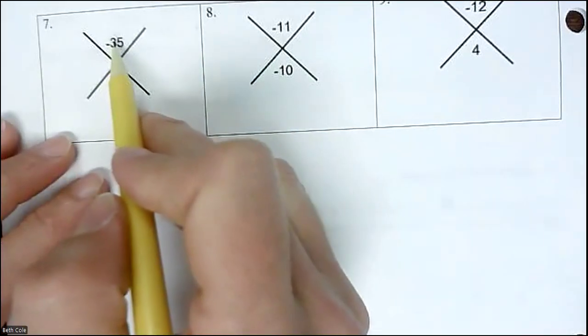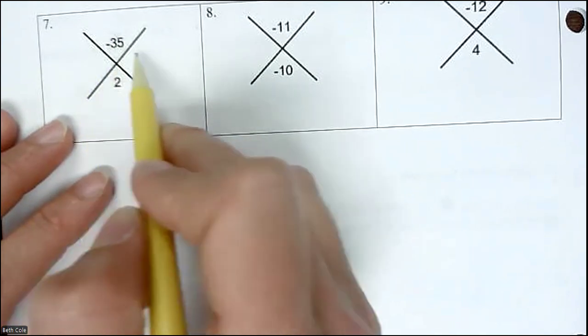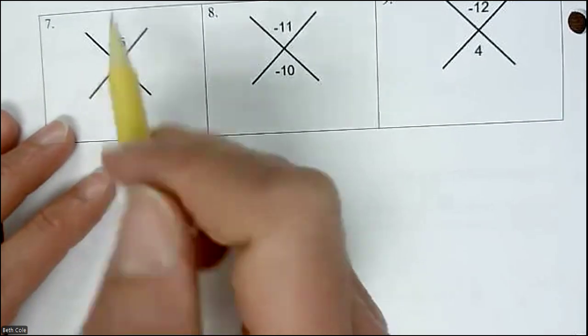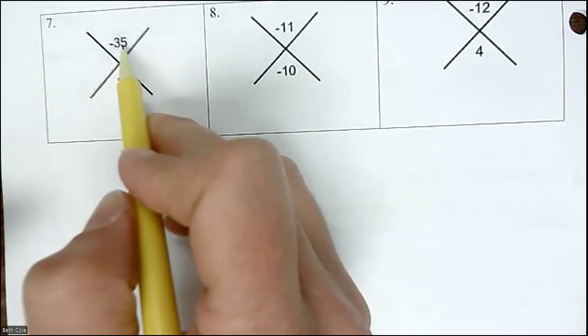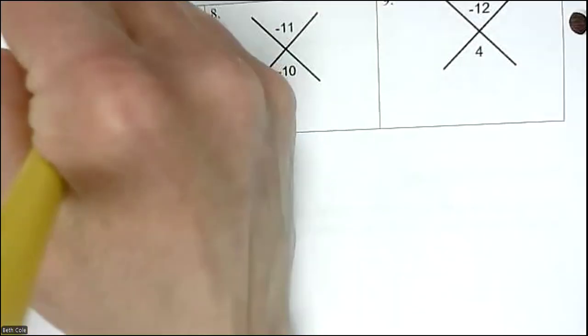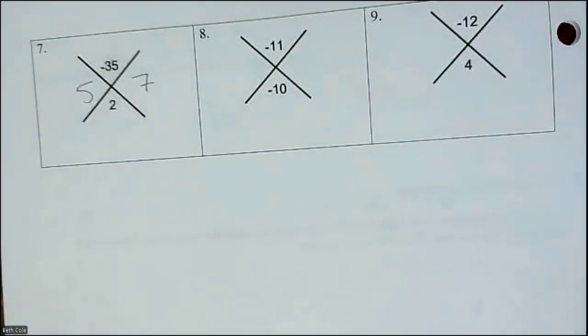Now, do you see how the top number is negative? Shh, be quiet. That means you need one of each. You're going to have one that's positive and one that's negative. What are some numbers that multiply to be 35? 2 will not go into 35. 35 is not 5. Thank you, whoever said 5. 5 times 7. Good job. One of them's negative. Now listen.